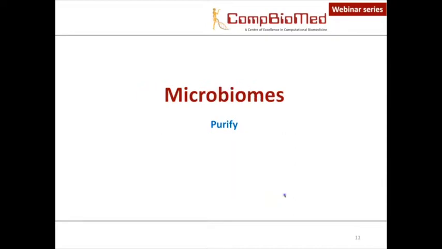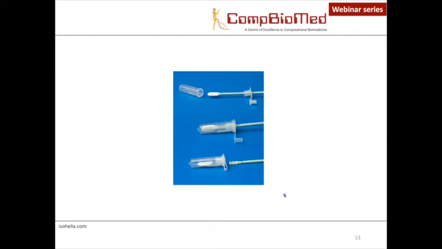So let's start with purification. This is when we obtain our samples. The way in which we will be doing this is to take a swab. You can see a swab here. It's a flat cotton surface that we dip in a liquid that has a little bit of soap in it, but not too much. And we basically wipe this across the palm of the hand repeatedly on both sides of the swab until the sample has been obtained from the palm of the hand.